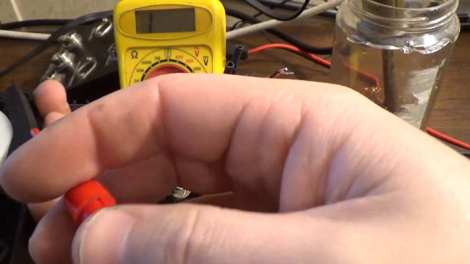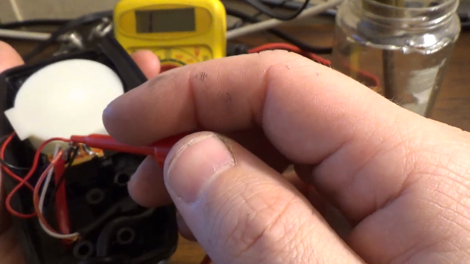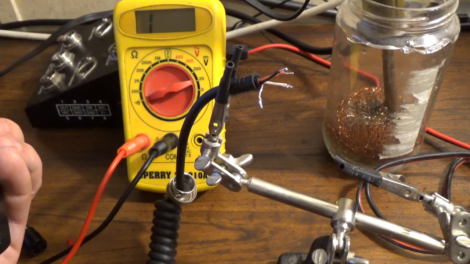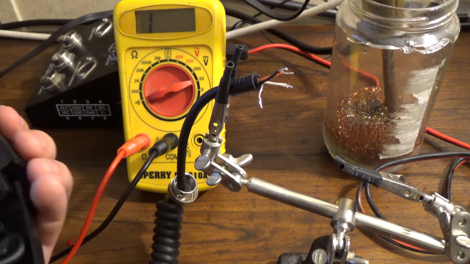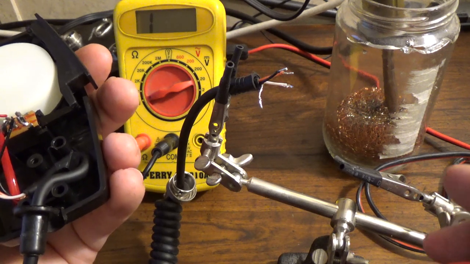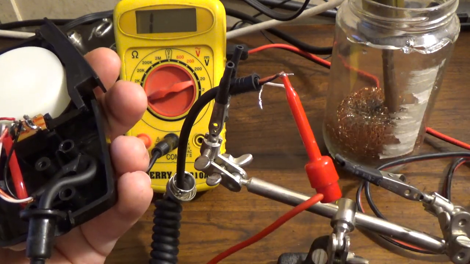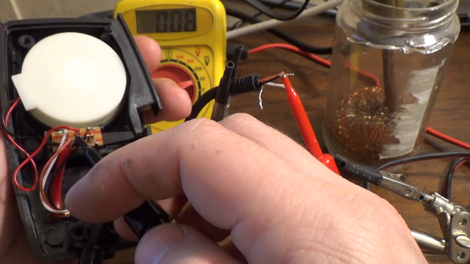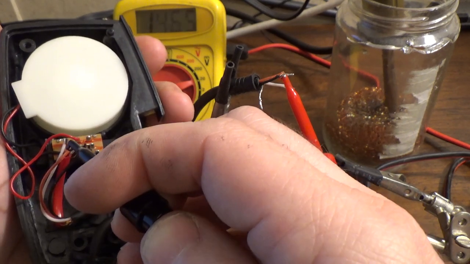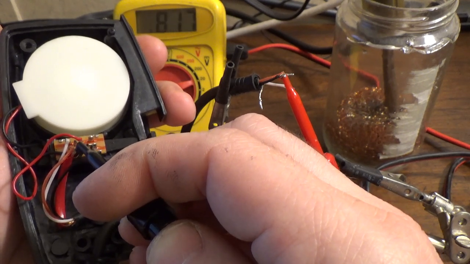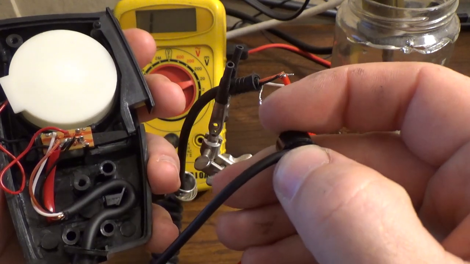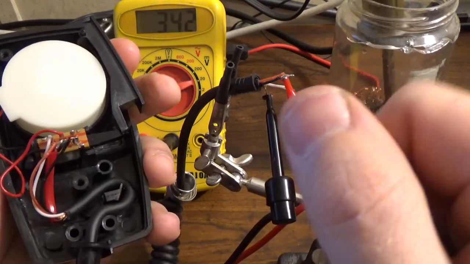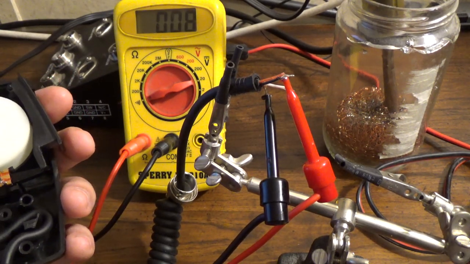Alright, so the black lead from the element is our ground. It goes to the same post as the shield here. So that tells us that we know shield is ground. Alright, let's check... So now the only thing we need to know is transmit and receive control. We've accounted for white and shield. So let's go ahead and clamp onto black here. Alright, let's find... So black has continuity with the shield right now. Does it have continuity with anything else? Some... in itself, obviously. But it has continuity with the shield. Alright, well, let's go down here to make sure we're... Okay. So now when we key up, this should break. Alright, so that tells us black is our receive control and red then has to be our transmit control.